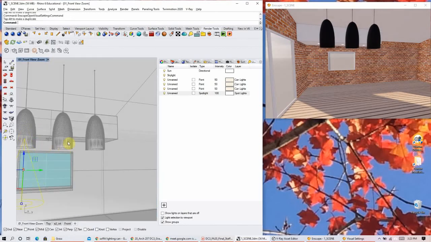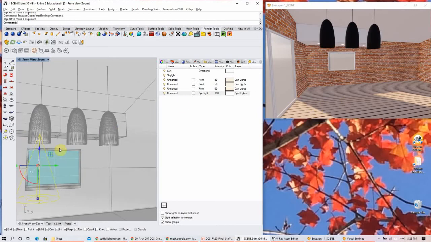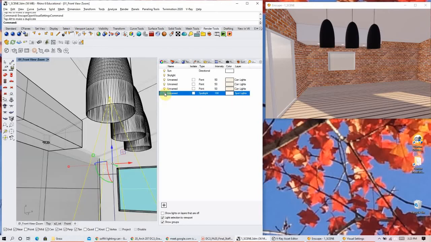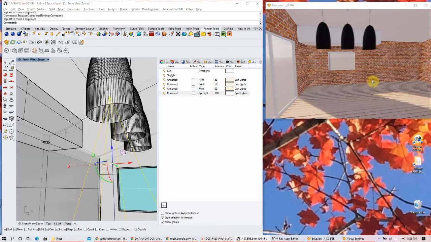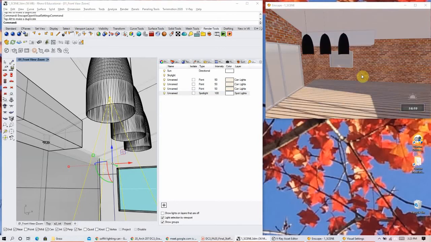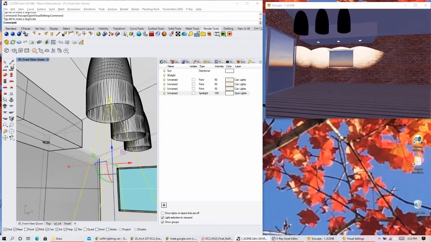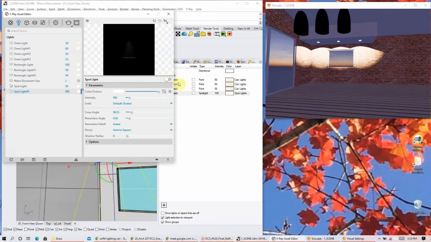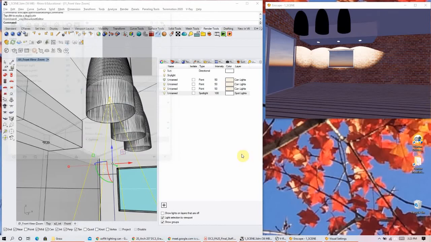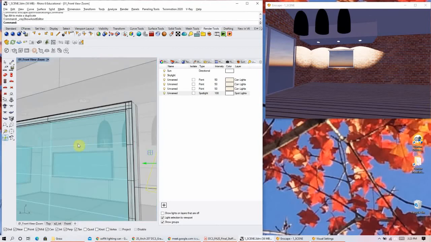A good test is to just keep shifting this guy down. Spotlights, you're on, off, on, off. What if we try the time of day? Hmm. Maybe I have it off somewhere? Well, golly gee, I love showing you something and then it doesn't work.